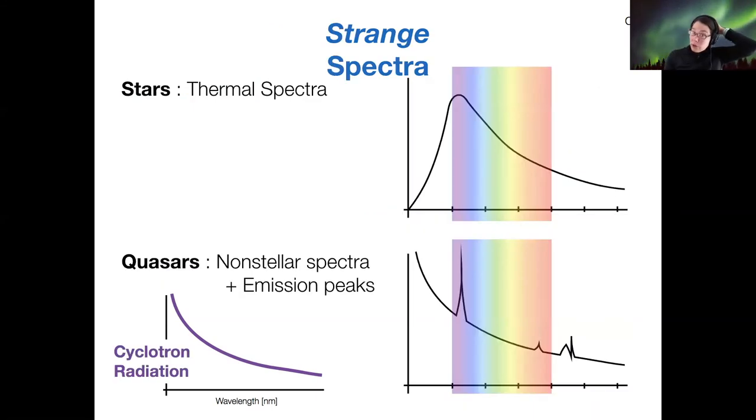So just focusing on only the spectrum. Stars produce the thermal spectrum. And so if you add together a lot of thermal spectrum of different temperatures, you approach a flat line shape. This flat line shape also has a contribution from this cyclotron radiation that matches this characteristic kind of high intensity at short wavelengths, low at long wavelengths. And there's also emission peaks, and that's due to some of the atoms that are glowing just because they're energized in the accretion disk. So this is what leads to the whole complicated spectrum.